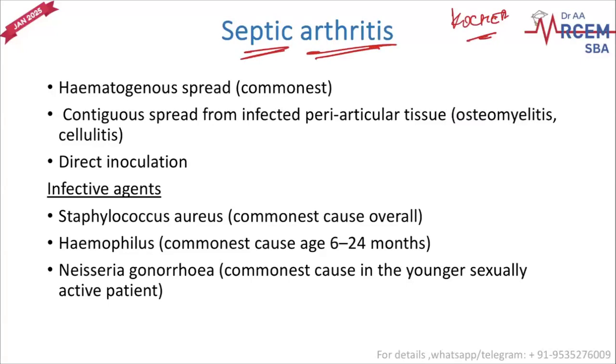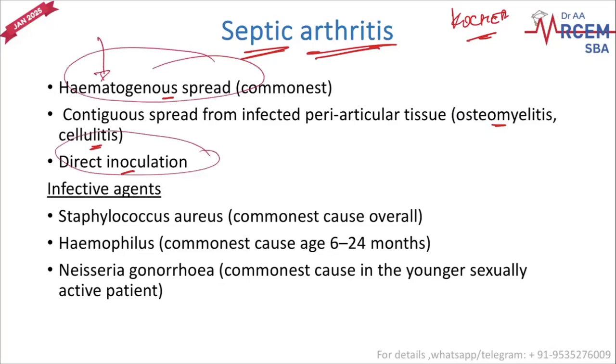How does the infection enter into the joint space? Either directly from the blood, which is the most common, or direct injury has happened, like a punctured wound or gunshot injury, so the infection has directly entered into it, or from the surrounding structures. Surrounding structures like the overlying skin, if it is infected, it can enter, or it might be the underlying bone which is infected, so it has spread to the joint space. So surrounding structures, or from the blood, or direct inoculation. Most commonly, it comes from the blood.